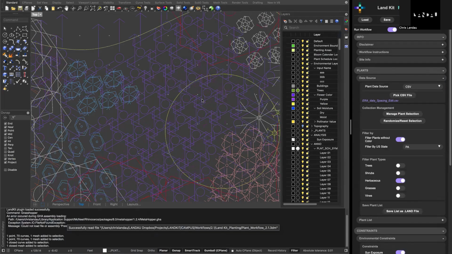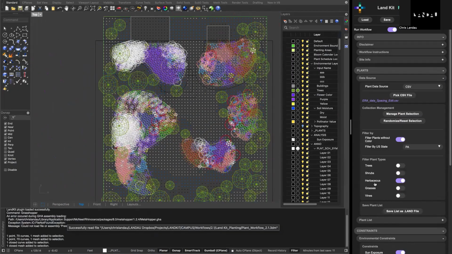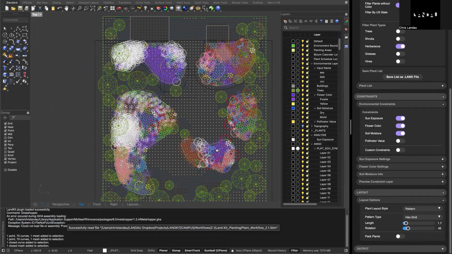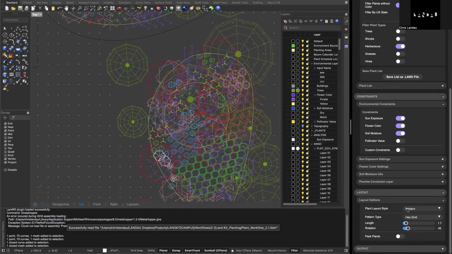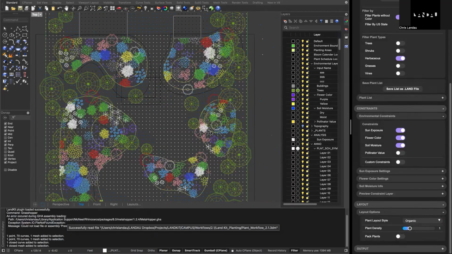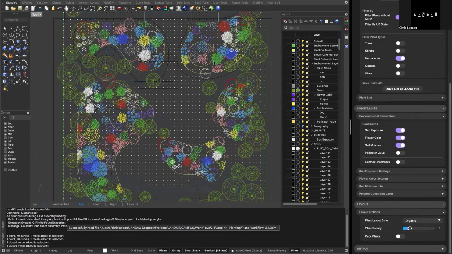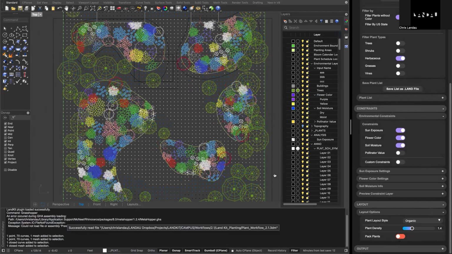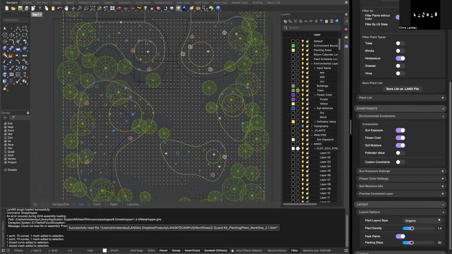and it's reloading a list of plants now. There we go. Look at that. Oof. We can also pack plants. Whether you're in the pattern mode or in the organic, let's do organic here for a second. Organic's going to fill differently than the packing or the pattern. So this is a little bit more like these clusters. You can see that this list that I have is pretty generic in terms of the cluster values. But we can make this density a little bit greater so that these are filled in a little bit more tightly. And then we can pack these plants and they will kind of fill in.